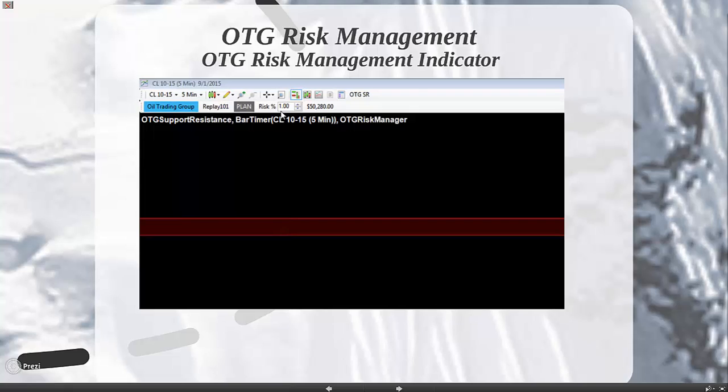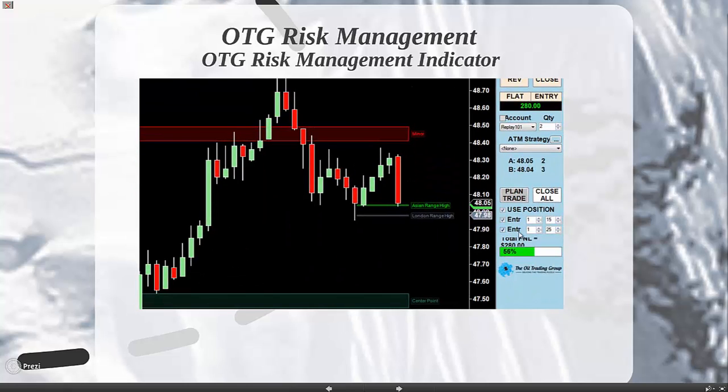Now, when we're using the position sizing, what we're actually doing is we're using this percentage. We're actually risking a percentage of our account rather than just assigning a certain number of contracts. Now, we can make this risk higher if we want, or we can make this risk lower if we want. But for this demonstration, I'm just going to keep it simple and leave it at 1%. So let's move on over here to the right-hand side of our chart. And you're going to notice a button that says Trade Plan. You can either turn the position sizing on or off. And down here, you're going to see 2 different entry levels. Now you can put as many or as few contracts on here as you like. And in this case, I'm using the OTG room settings where we're going to add our first contract to the winner at a positive 15 tick trade, and then we're going to add our second contract to that winner at positive 25 ticks.